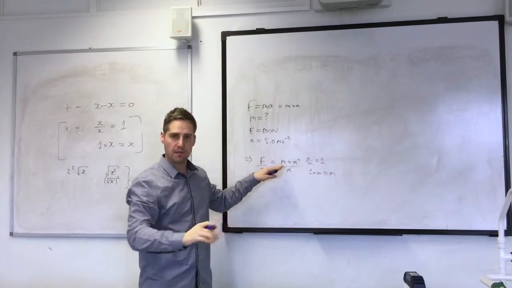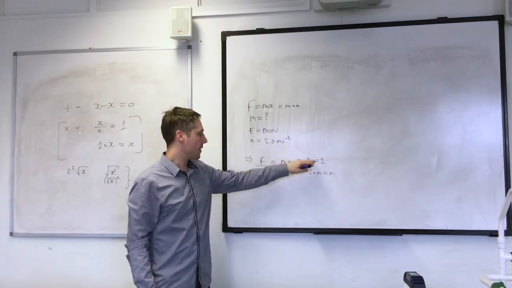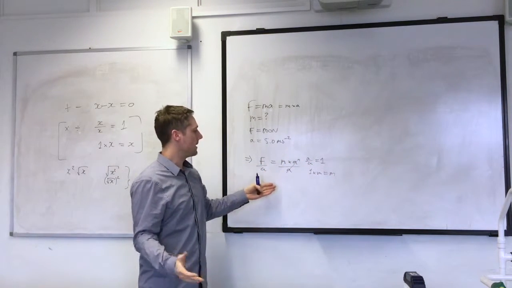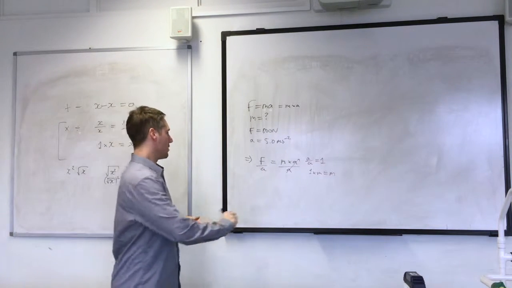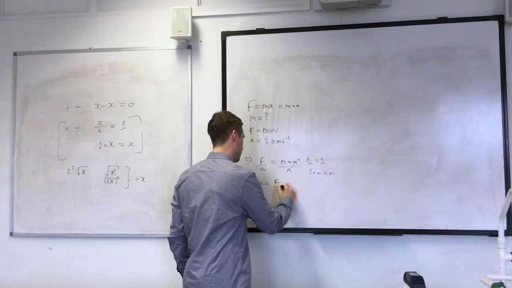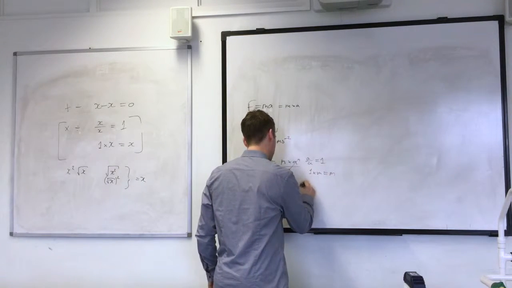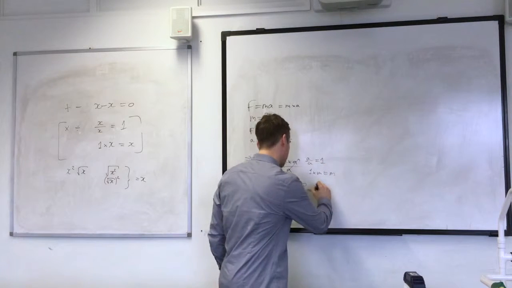So you see, the other thing stays there. These two cancel out because they're 1, and 1 times m is equal to m, so I don't need to write the 1 there. That's why it disappears from that side of the equation. So now my equation is m equals F divided by a. Put the values in. It's 800 over 5.0, and that is 160 kilograms.